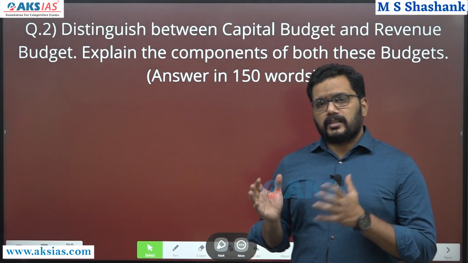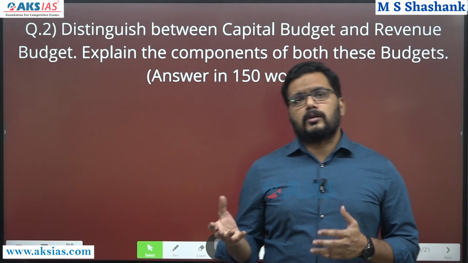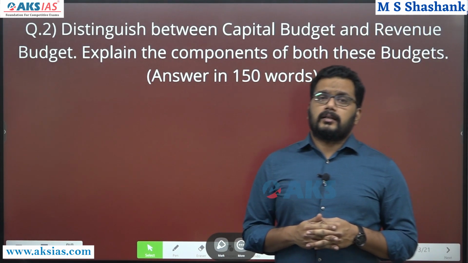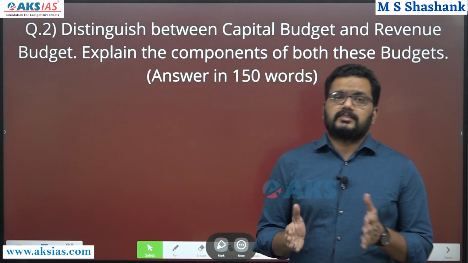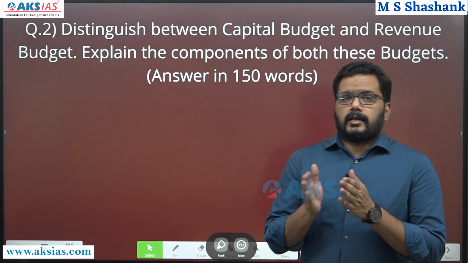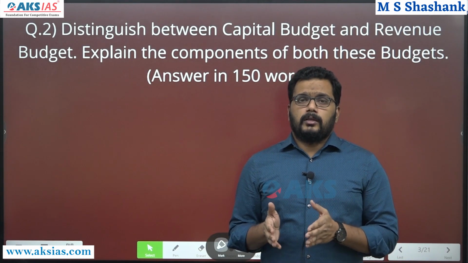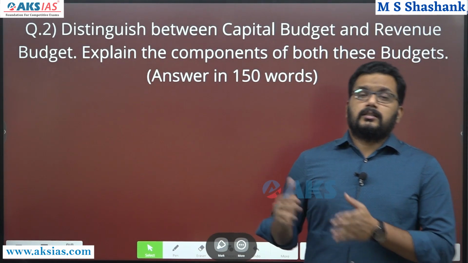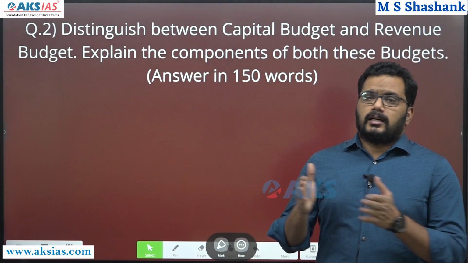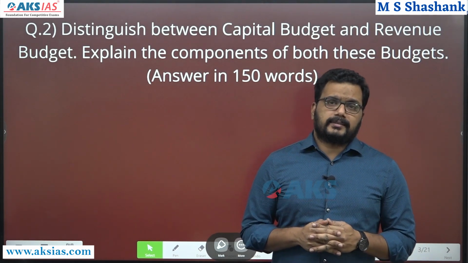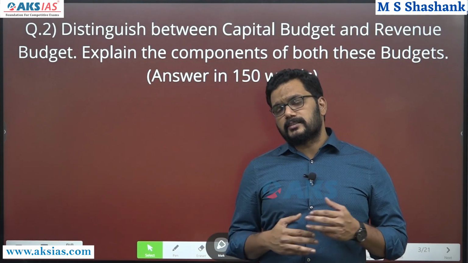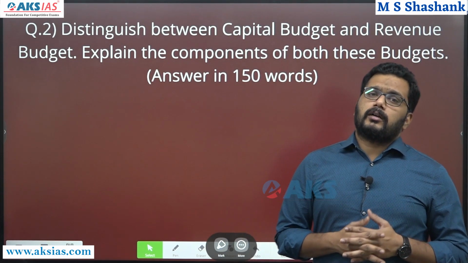What could be revenue receipts? Revenue receipts means anything which the government is earning, which does not create any assets. That means government can earn based on what? Largest source is taxes, other than taxes will be non-taxes. So the revenue receipts part could be classified into the tax receipts and the non-tax receipts. Tax receipts can be further classified into direct taxes and indirect taxes. In the indirect taxes, the largest source of revenue will be the GST, that is goods and services tax, and the other side we have the direct taxes.